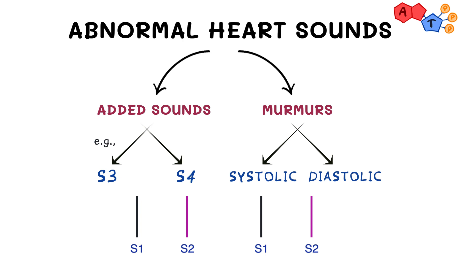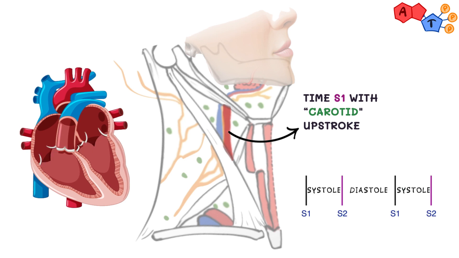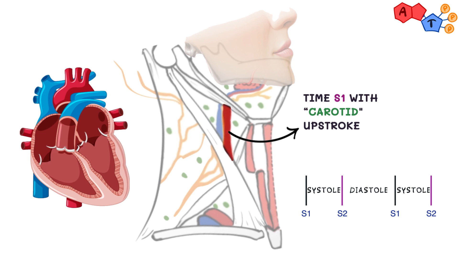For you to know whether the murmur you are hearing is systolic or diastolic, time the sound you hear with the carotid upstroke — that is when you feel the pulse, which corresponds to S1. If the murmur comes right after it, this is a systolic murmur. If the murmur comes not with the upstroke but after the second heart sound, S2, this is a diastolic murmur. Just try to look at the heart — how it's contracting and how the valves are closing at S1 and S2. Whatever happens between S1 and S2 is systole; whatever happens between S2 and the next S1 is diastole.